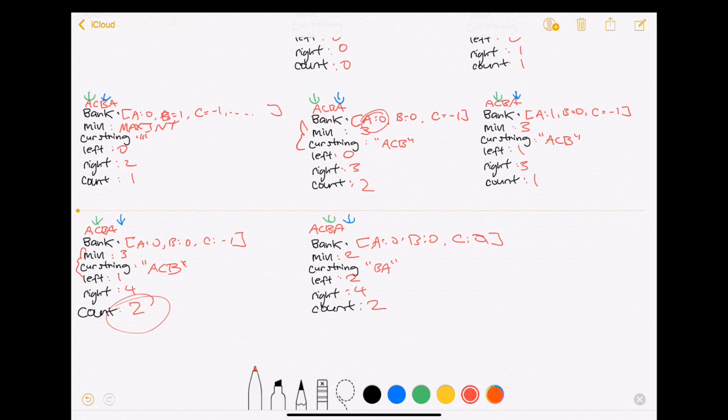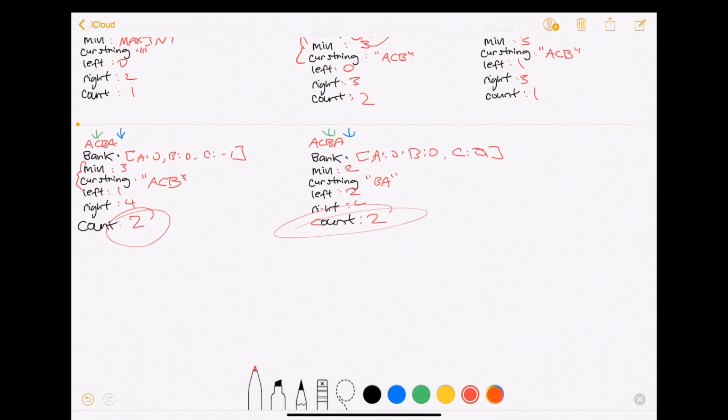Oh, actually, no, I'm actually wrong about that. So this, oops, it's okay. This count is still not meeting the condition. So we actually still need to shift our window until that maximum is broken. And even though we know that this is the best possible solution, it's actually not obvious to the algorithm unless we build in a check, which checks if our min is equal to the size of t, which is the smallest possible solution, then we can break.